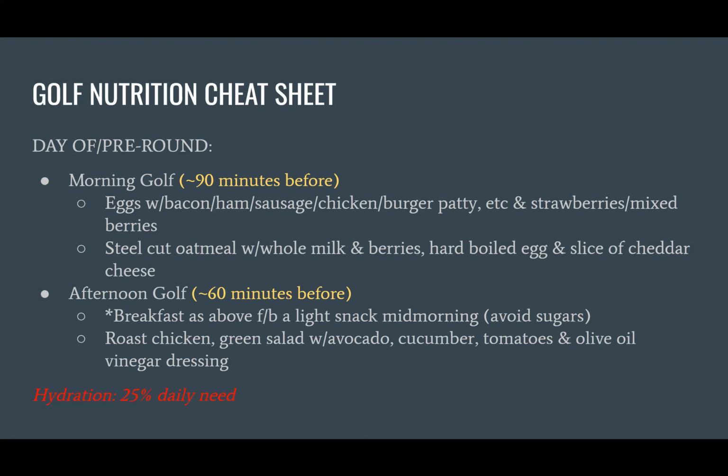And again, eggs are a pretty perfect nutrition source. You get fat, you get protein, you get some good stuff in there. Something simple. So people say, I don't have time. How about hard boiling some eggs a couple of days before, having them in the fridge, cracked and ready to roll. And now you do have time because you can eat that in the car. You can eat that at pretty much anywhere you're at.